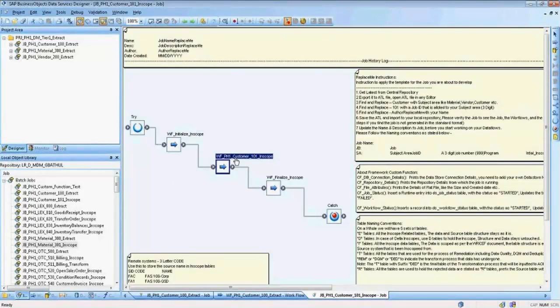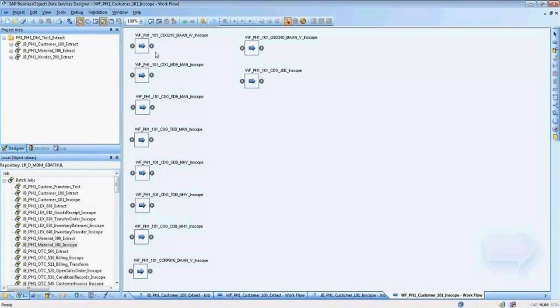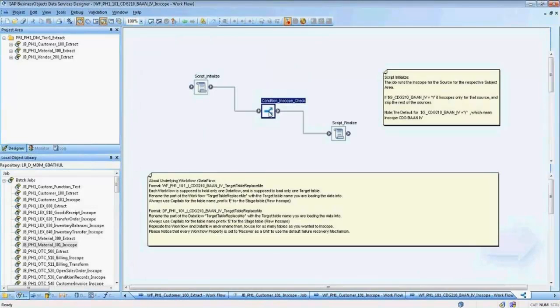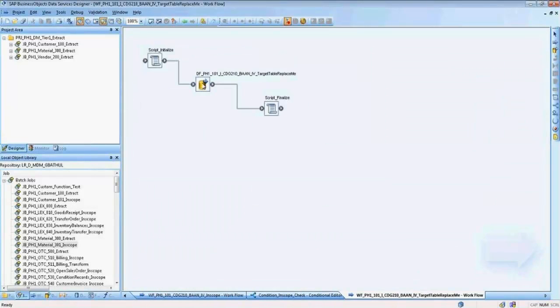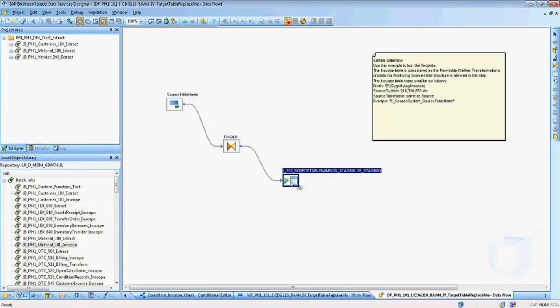The target table of the in-scope is called an I table. It holds the good data extracted from your source system, and if the I table is loaded, we say these are the in-scope customers, go and look at the table. They can certify, yes, this is the customer record that we want converted into SAP. That's a simple placeholder for them to go and see and confirm.